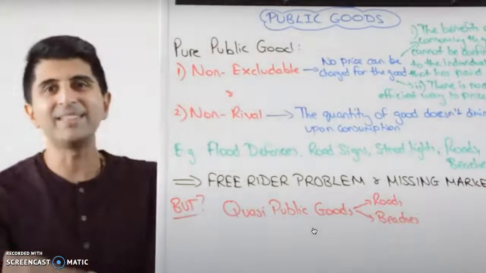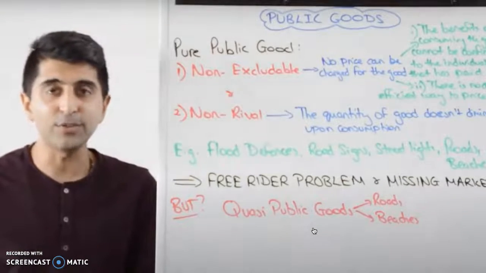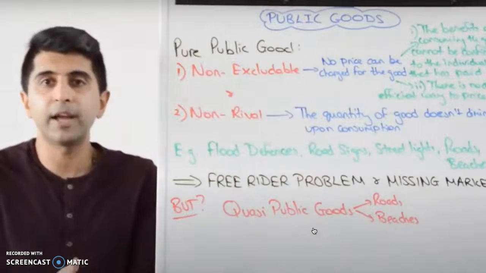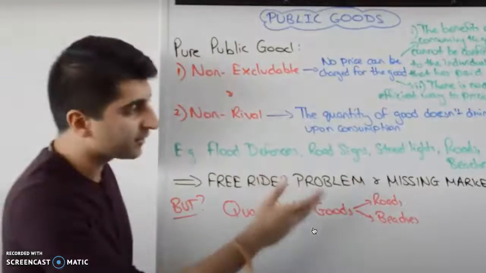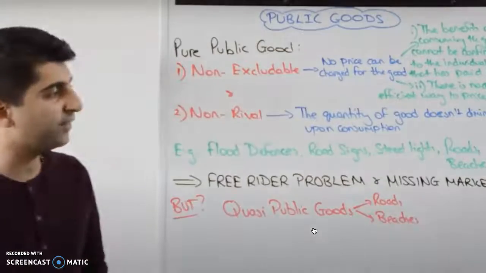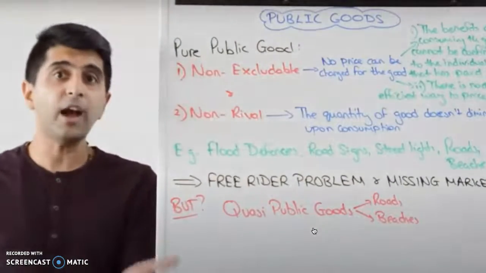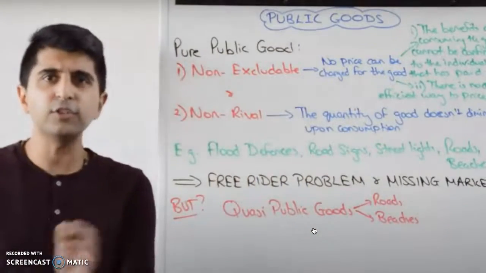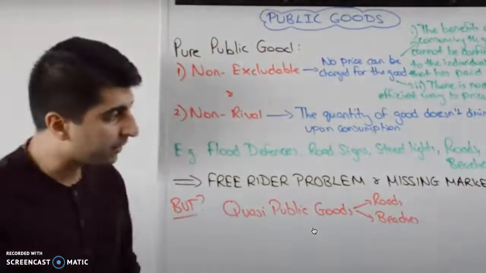Now the big problem there is that if everybody acts that way, no one's going to pay towards the provision of public goods at all. There will be no contributions, and therefore there is no private motive to supply them. Why would a private firm supply them if no one's going to pay, and therefore there is no chance of making profit here? So if no private firm is going to supply, there is going to be absolutely none supplied in the free market, zero supplied in the free market. The end result, there'll be a missing market, complete market failure, the worst kind of market failure, because clearly there is huge demand for all of these things, massive demand, very socially desirable goods here. But if there is going to be no supply, you've got the worst kind of market failure, complete market failure and a missing market.